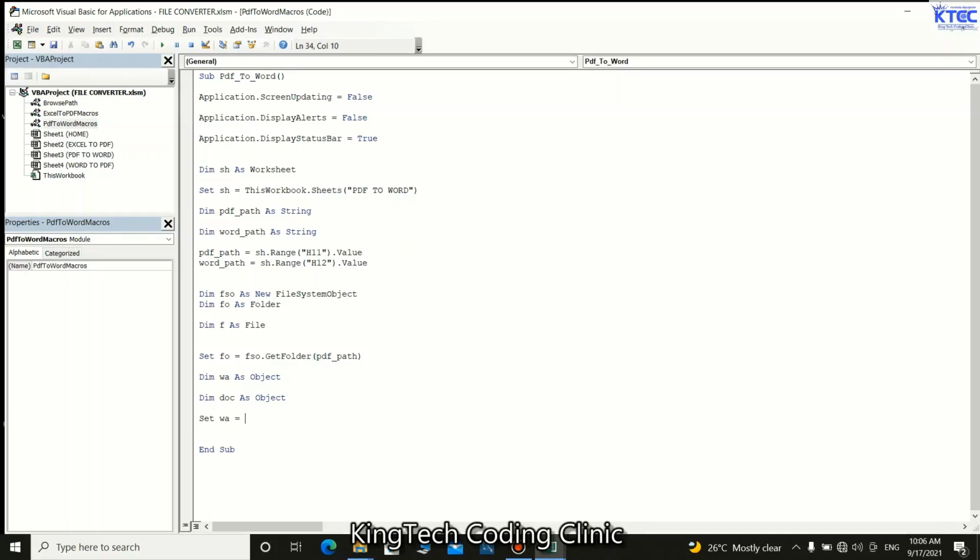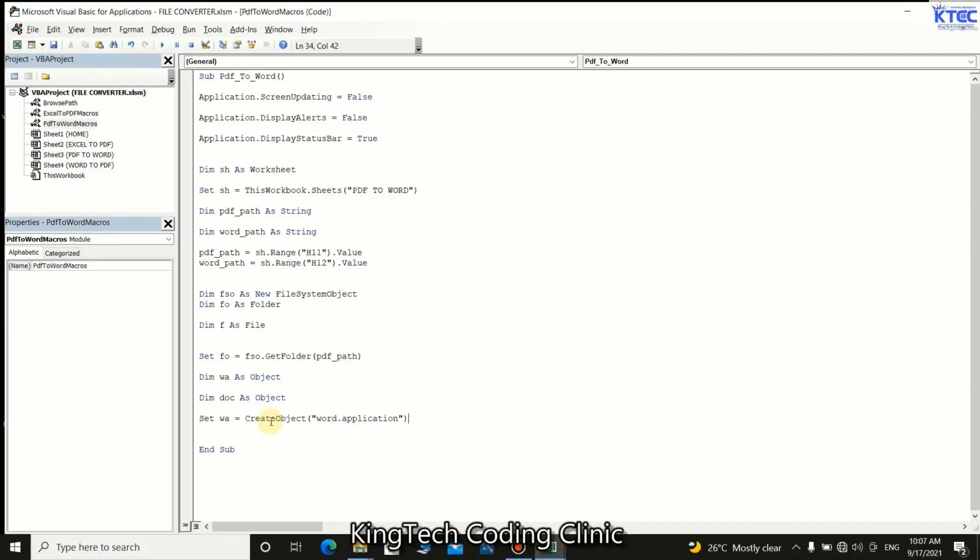So let's go ahead and call that. This is equal to CreateObject, in brackets, Word.Application.